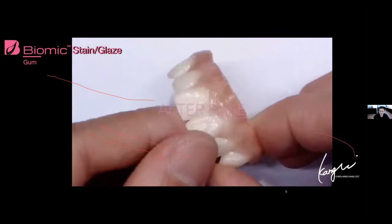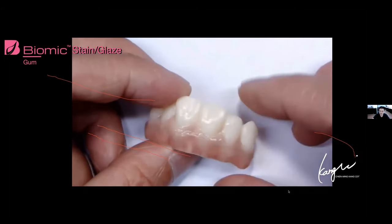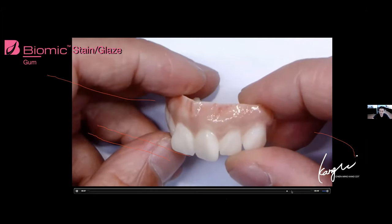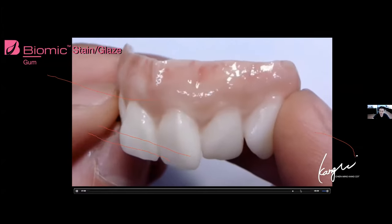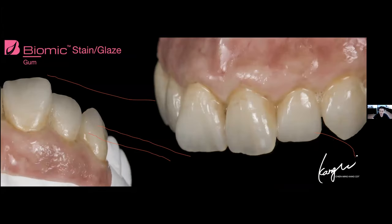This is the first bag. After bag, you can see the very nice effect of the Biomic gum system. You see, this is a close-up. It's a very neutral and lifelike effect. If you use the system and this skill, you can very fast finish your big case and long-span work, and then you can get neutral-looking teeth and a neutral-looking gum area.